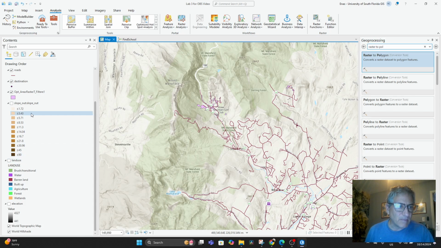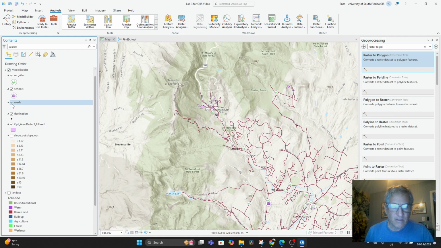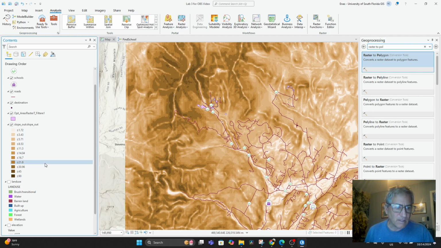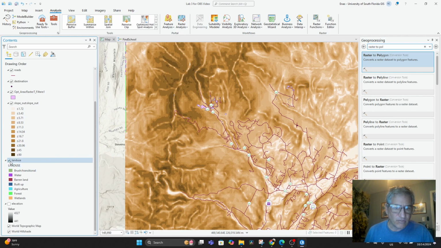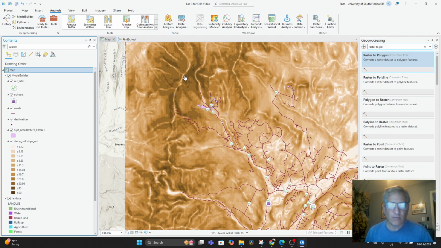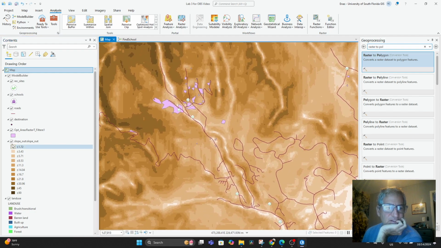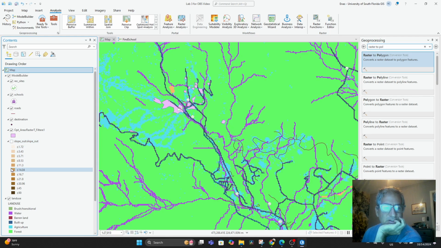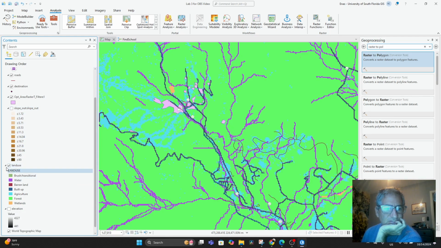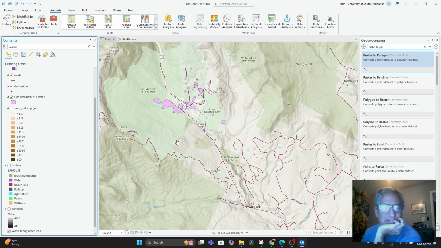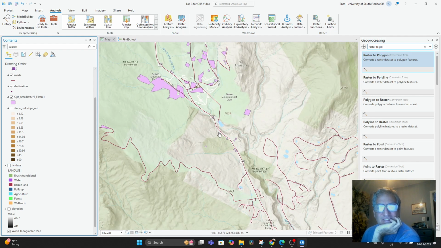Land use, we want to keep, I suppose. We do want the elevation. We want the schools. See the slope, see the land use. Turn that off, but I'm going to keep them. All right, let's just use it like that.